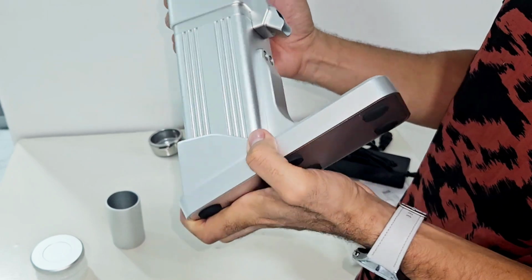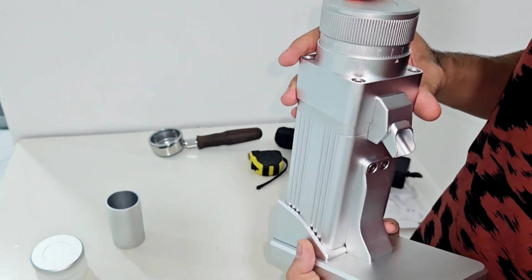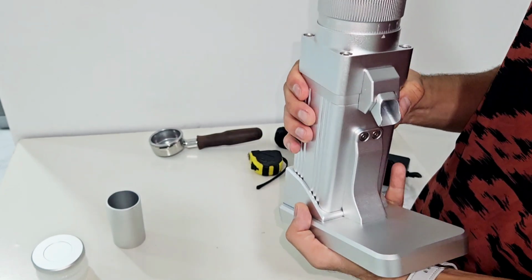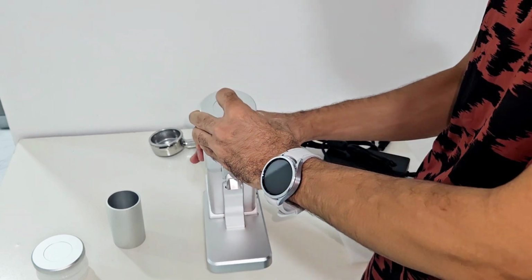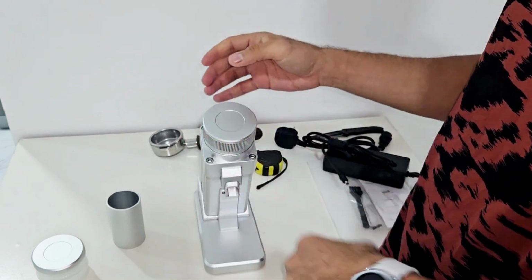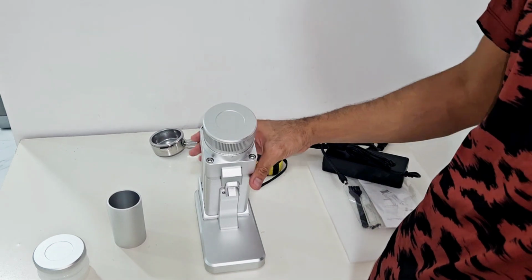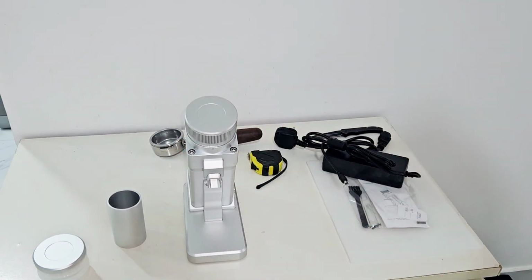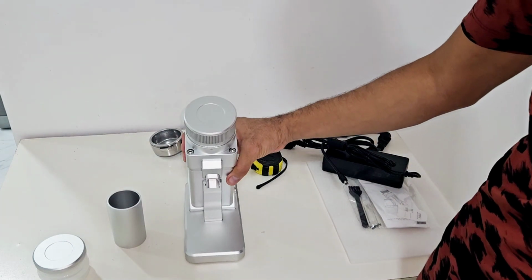It will try to keep the same RPM, which is good. So unlike other grinders like the original DF64, it came with an AC motor. So in case there is a little bit of load for the motor, maybe the RPM will go lower or higher, depends on the ability of it. But for a DC motor, it's always better.